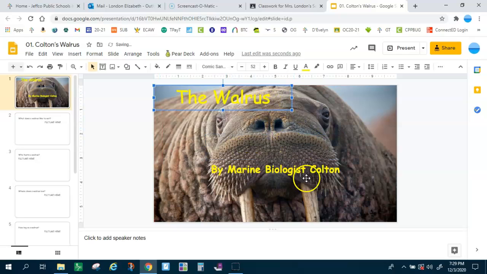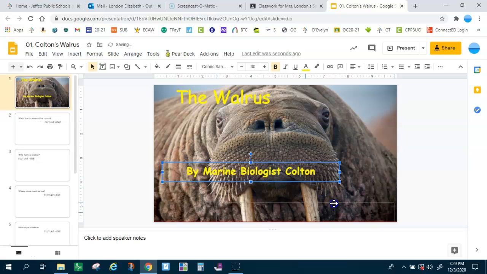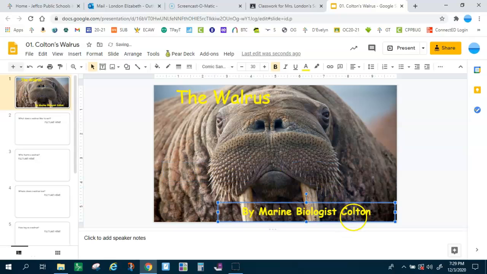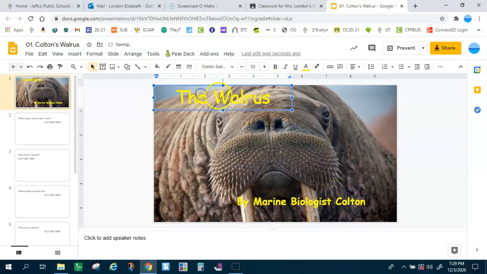So I could put the walrus up here, and I could make my name a little smaller. This is Colton's name. And I could put my name down here. So you can kind of move that around. But you can't change the words. It still has to say by marine biologist Colton. You can have it wherever you want it to be.